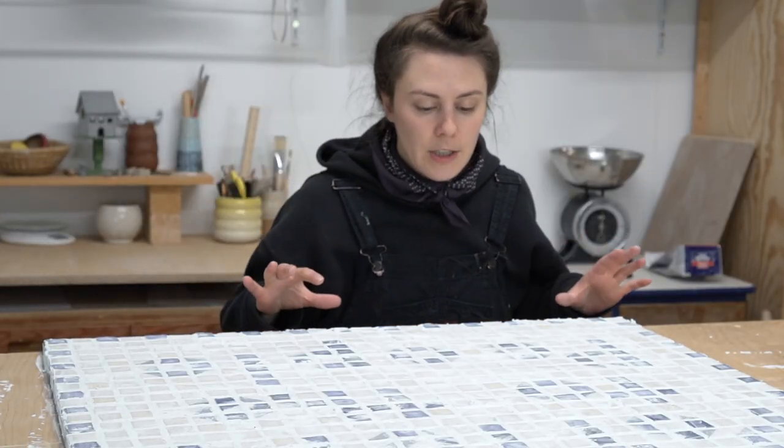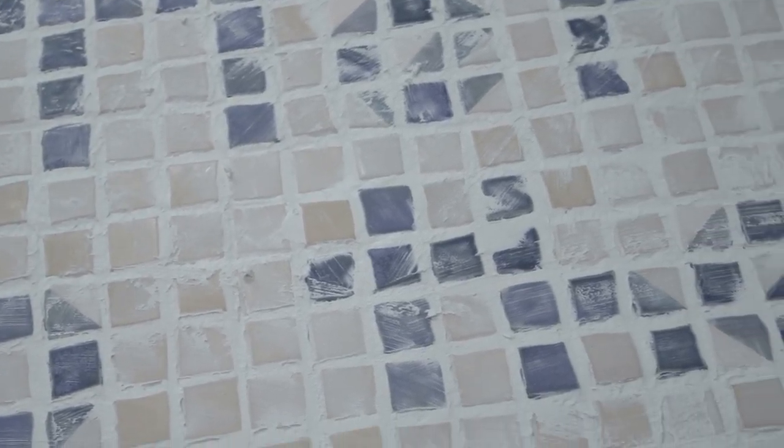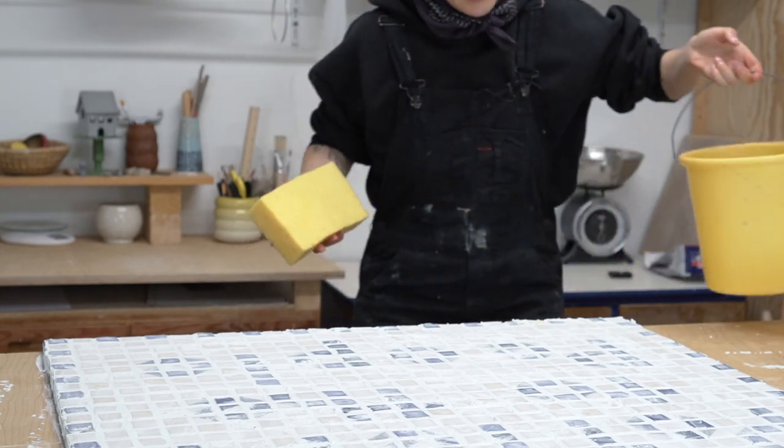So now this is looking really messy and you can hardly see the tiles anymore. Don't worry, our next step is to remove some of that grout back. So I've got my big sponge here and I'm gonna take some clean water. Okay, now I'm going to start wiping it back.